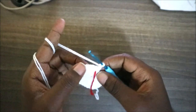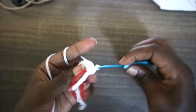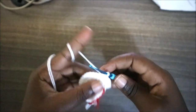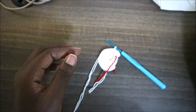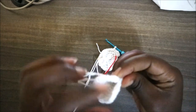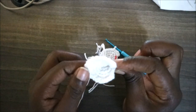Okay, we are going to slip stitch all the way around until the end. Okay, so we're going to slip stitch and you're going to continue slip stitching all the way around until here at the end. And when you're done, your ear is gonna look like this. So when you're done, cut the yarn long enough for sewing, because when we're sewing this part, we're going to attach it or sew it like this, so that we attach it looking like this on the head.